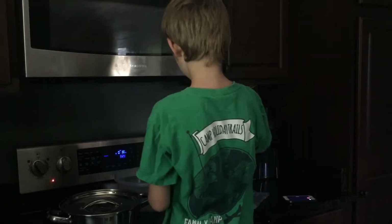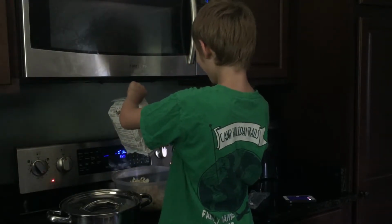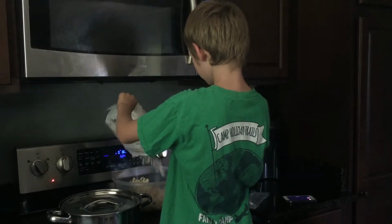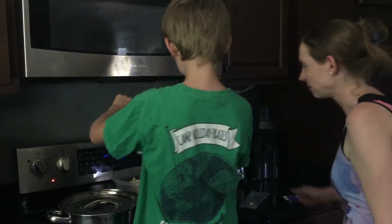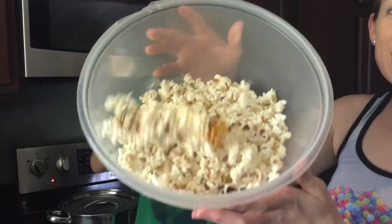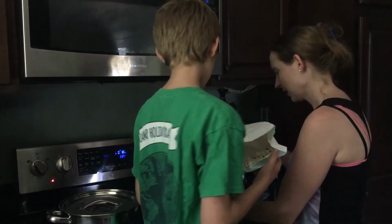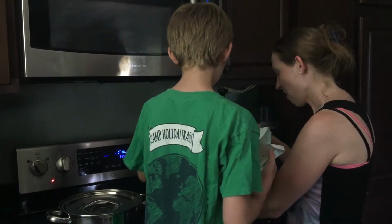So, close up of the popcorn. Look, it still has some on there. These taste weird. I don't know, you guys. I think this might be a fail. Yeah, it smells burnt. Maybe you can't leave it in there that long.